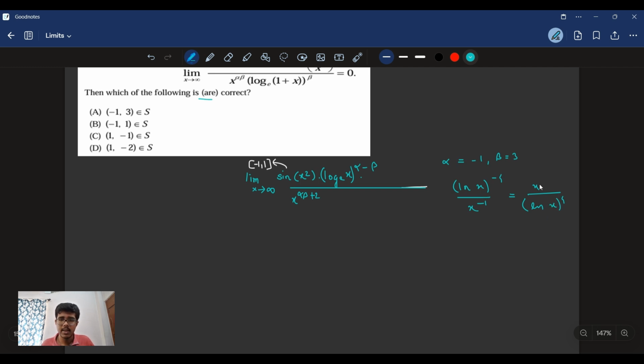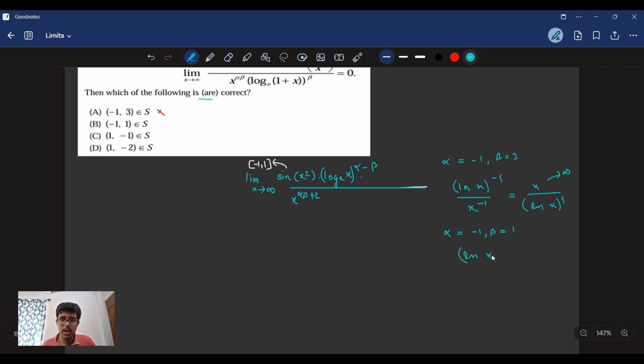Now, when x is tending to infinity, the value of x is much bigger than log of x, whole to the power 4. So this is not going to be 0. It is basically going to be infinity, because even though x has a single power, when x is tending to infinity, log x with the power of 4 is going to be much less than the value of x. So our first option, we cannot choose that. This is a very, very important observation or inference that you need to understand.